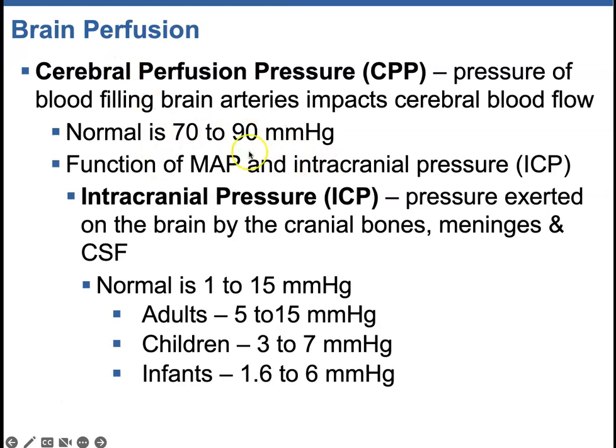But remember, this is going to be a function of your mean arterial pressure and what is happening inside the brain, right, inside that cranial vault, your intracranial pressure. So this intracranial pressure is directly impacted by fluid in the brain, not enough blood flow, too little blood flow, too much blood flow. All of that is going to end up affecting it.